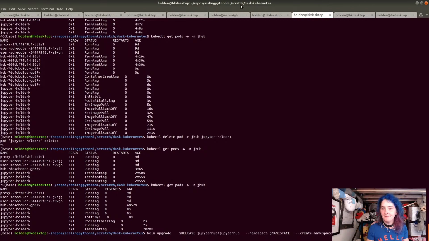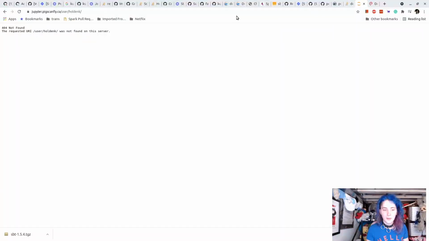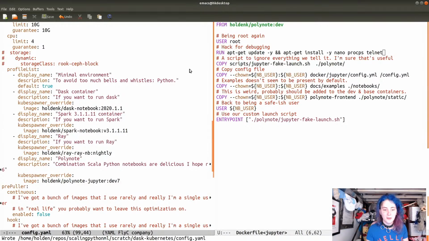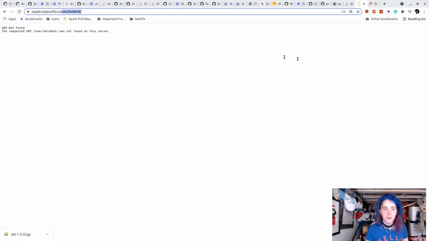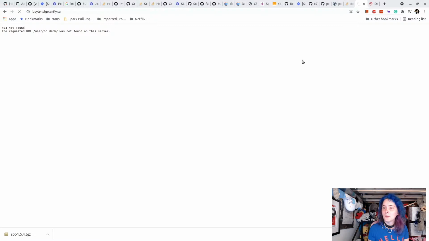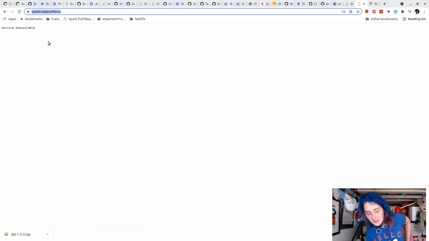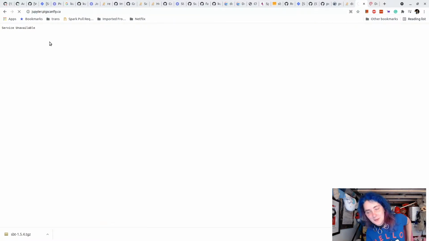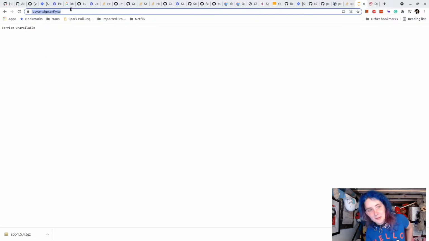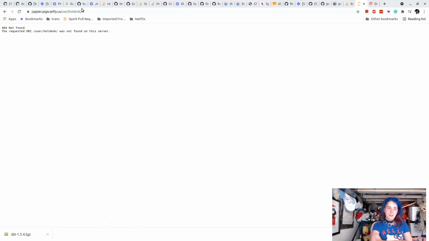Upgrade. And yeah, okay. Looks like version 7 is indeed pushed. And hopefully it'll have the tools so that we can actually debug what's going on, because trying to do this without a text editor is not super my jam.